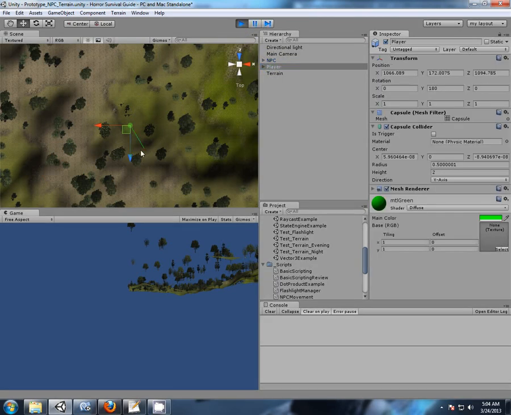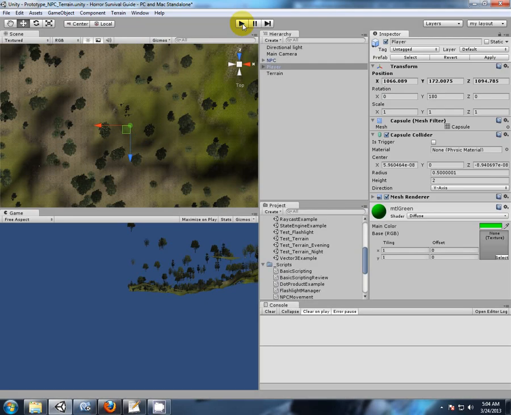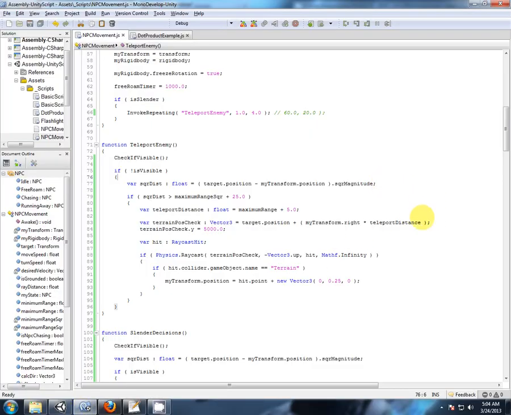See, he's teleported in front. Now there's a bit of a chance that the player could actually see that happen. Now it's up to you if you want to change that out, but this is what you call a happy accident. Okay, I made a mistake, but it's actually randomized the position in relation to the target depending on the rotation of the NPC. So that does work. That's not too bad at all.